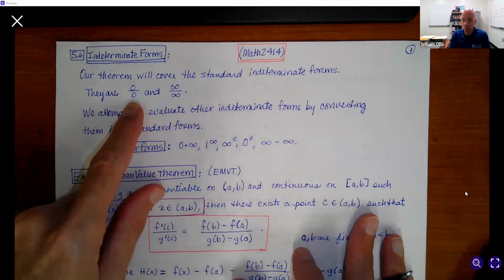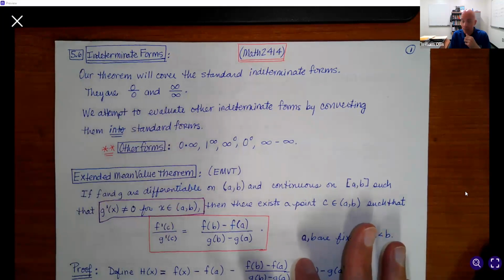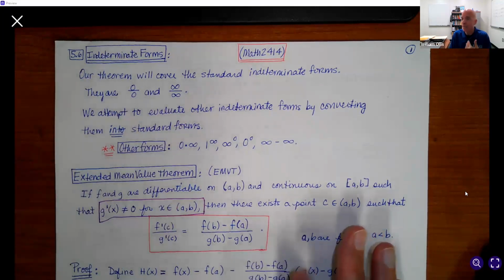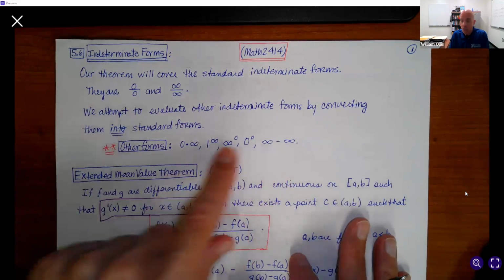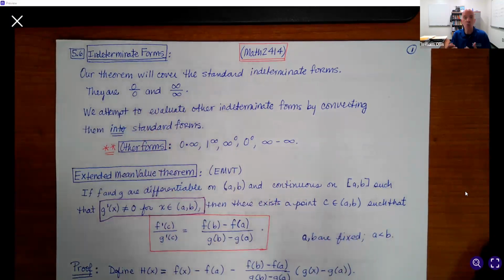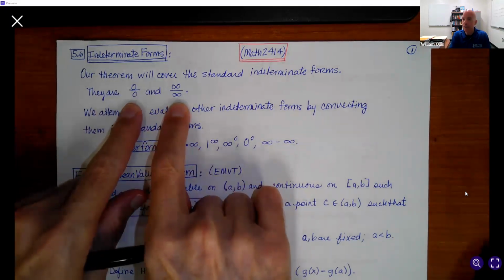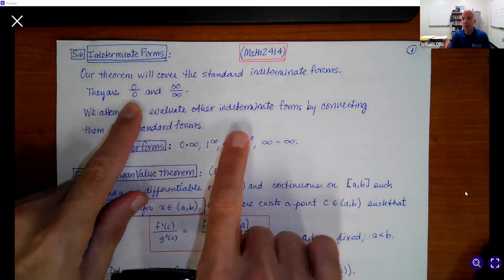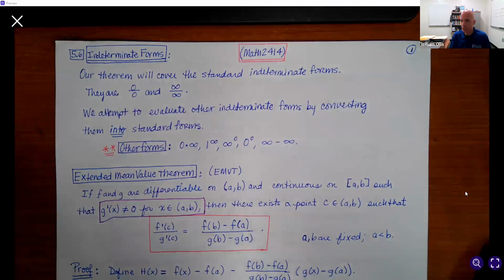That is, the theorem will address 0 over 0 and infinity over infinity. And there will be algebraic techniques and also uses of continuity with logarithms that will allow us to convert these forms into one of these forms. And that's the key. So just remember, if you apply L'Hopital's rule, just before I've even stated it, one of these conditions would have to be met. And without it, it would be moving forward blindly and would be an invalid use of the theorem.